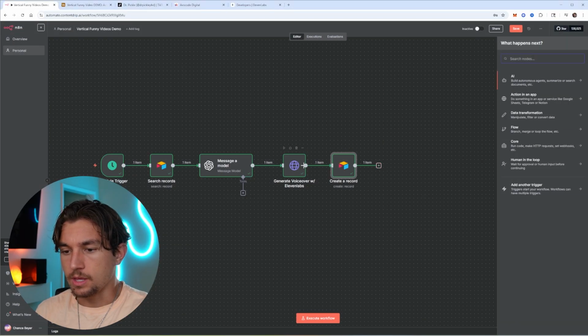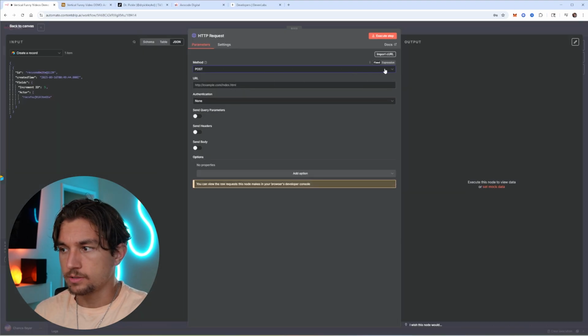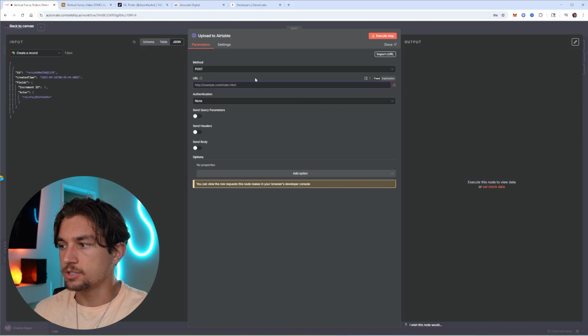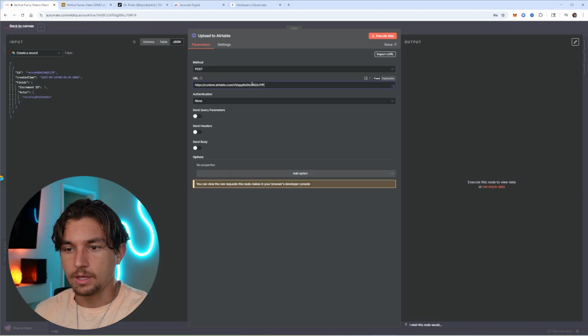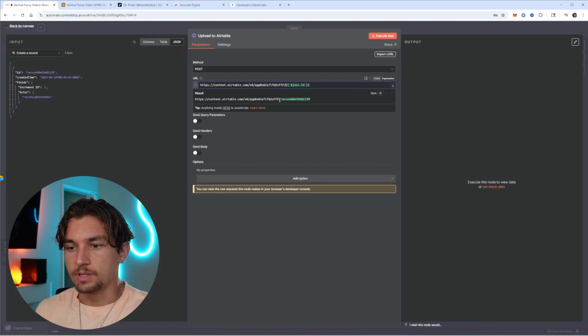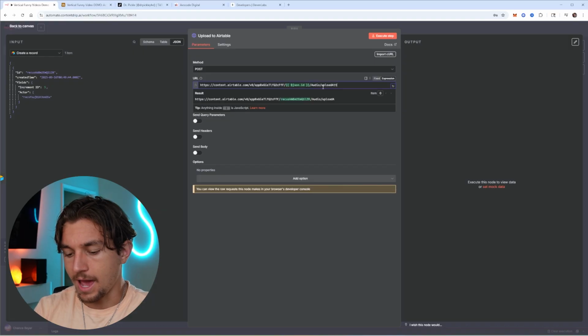And now we're going to upload the voiceover to Airtable. That will be an HTTP request. This one will be a post request. Rename this to Upload to Airtable like that. Now the URL will be custom to you. So this first part of the URL everyone will have, and then the next part will be your app. So this first part we want to copy into that like that. We're going to do a slash, and then the create record, we're going to input that right there. Make sure to remove that base. So it should be slash and then that record ID, and then we're going to do another slash, and this will be capital A Audio like that. That is the field that we're attaching it.